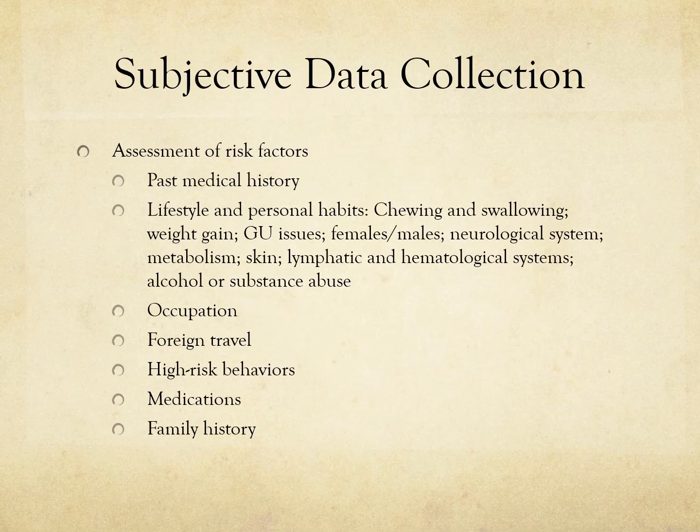So now we're moving into subjective data collection, which is a huge part of the abdominal assessment. Before we ever touch the patient, we're going to gather a thorough health history, and a lot of times the patient's answers will already start pointing you toward what may be going on. So the first thing we assess is risk factors and past medical history. So previous GI or GU conditions, these can significantly affect our assessment findings.